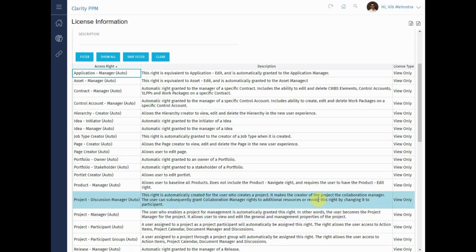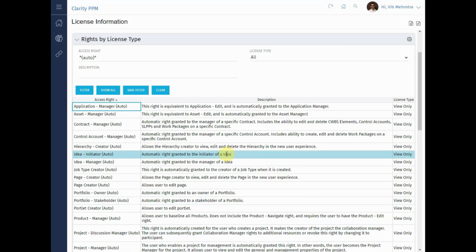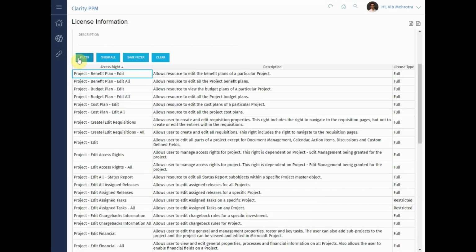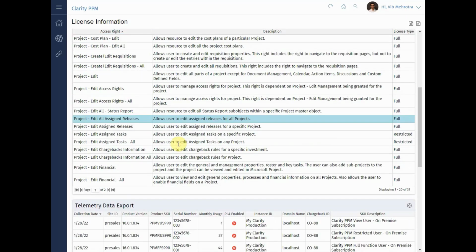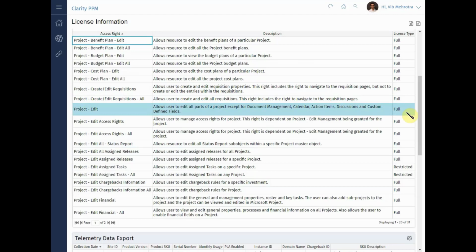However, if I go in and to a specific user and manually give them project edit right, then in that case we will treat it as a full license, because now you're giving a user the edit capability to edit one or multiple manually.